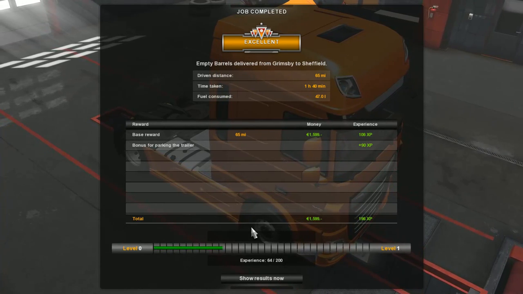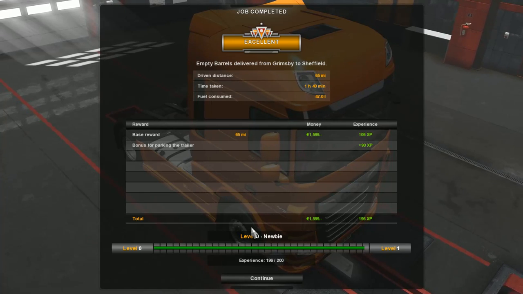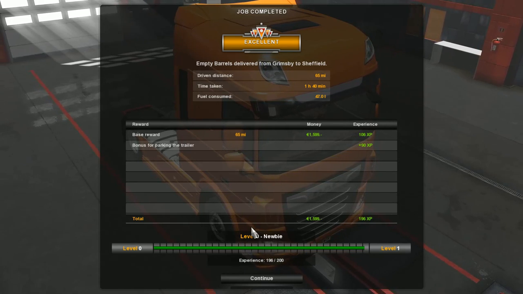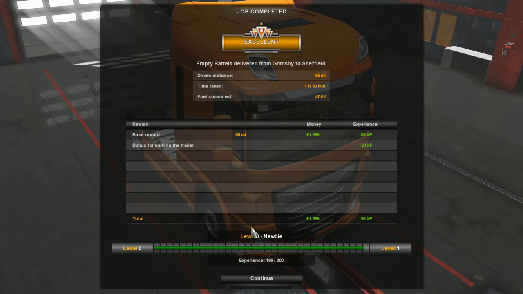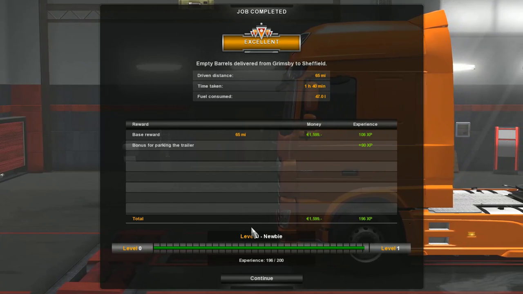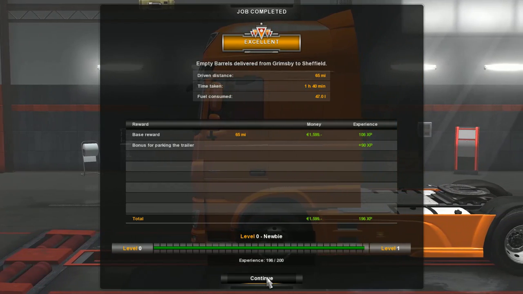Alright, so that was our little random first delivery. From Grimsby to Sheffield, 65 miles, 1 hour 40 minutes, used motor oil fuel, only 47 litres, so not far at all. And we're nearly level 1. Alright, quick sip of my drink. Alright, let's continue on, shall we?